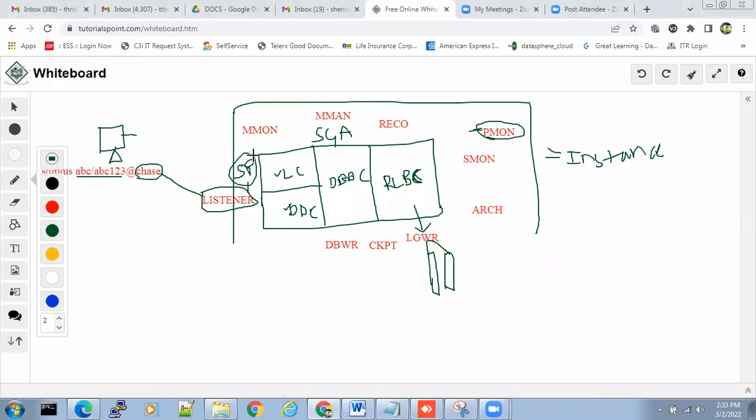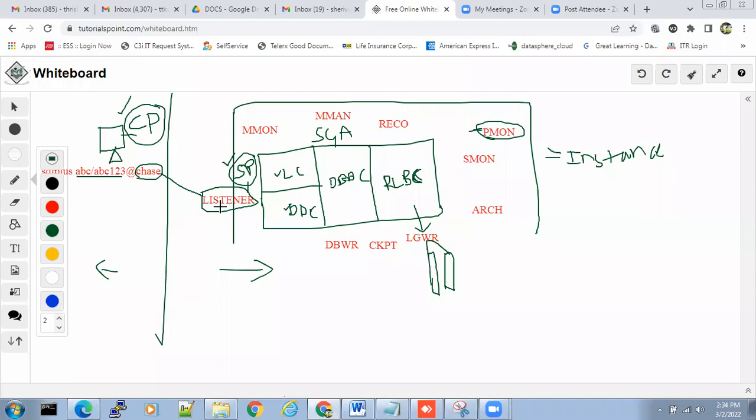This is the database side, and this is the client side. On the client side, who sends the connection request? The client process. The client process is one of the background processes on the client side, and the server process is one of the background processes on the server side.